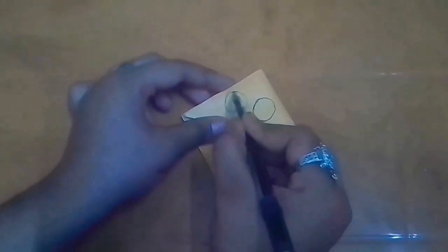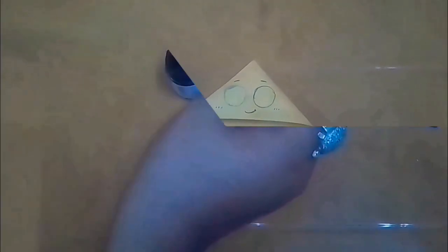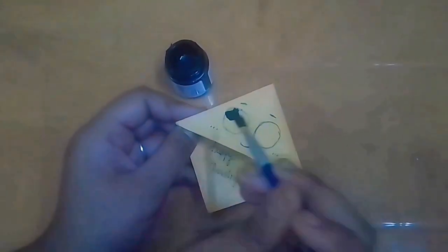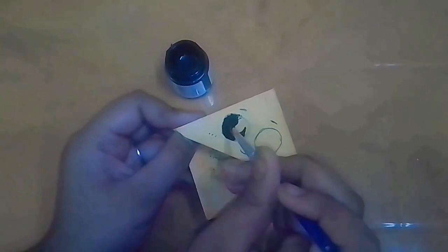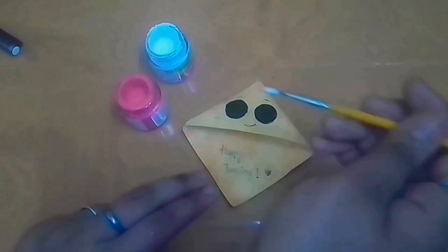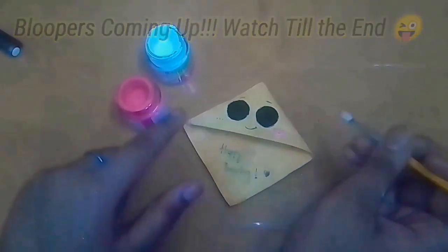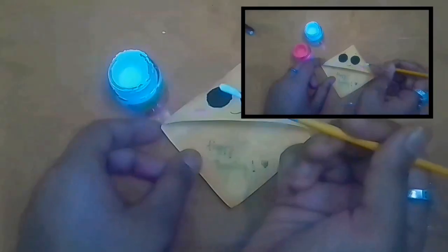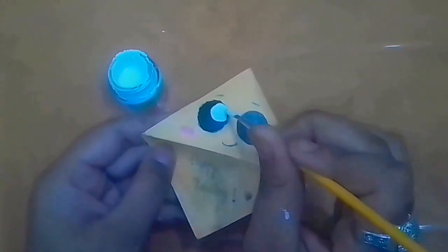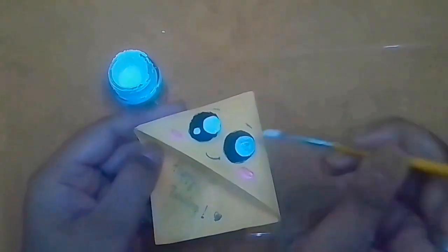Now it's time for some detailings. Take black pen and draw its eyes, nose, mouth, and its kind of blush. And I wrote there happy reading once again. Now take black color paint and paint its eyes. Now take white color, salmon pink, mix them and paint its blush. Now take white color alone and paint the shimmering of its eyes, sort of, yeah.